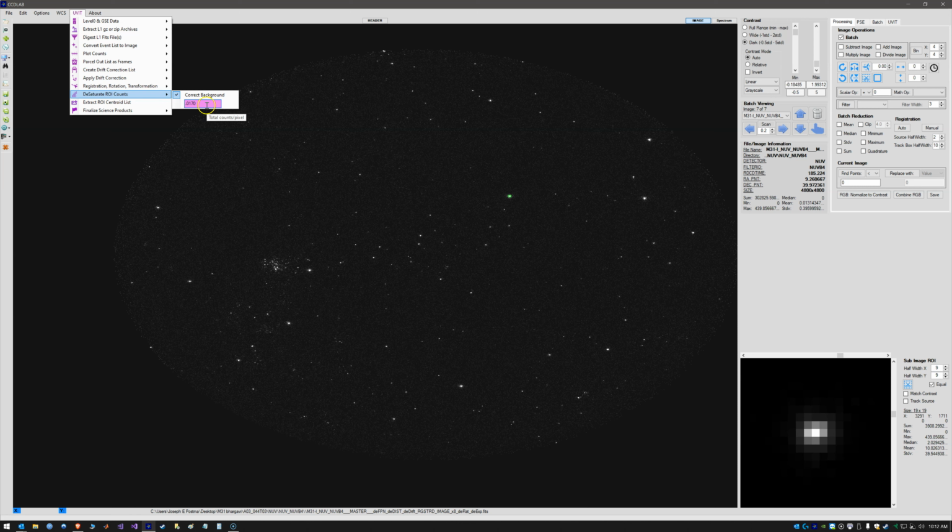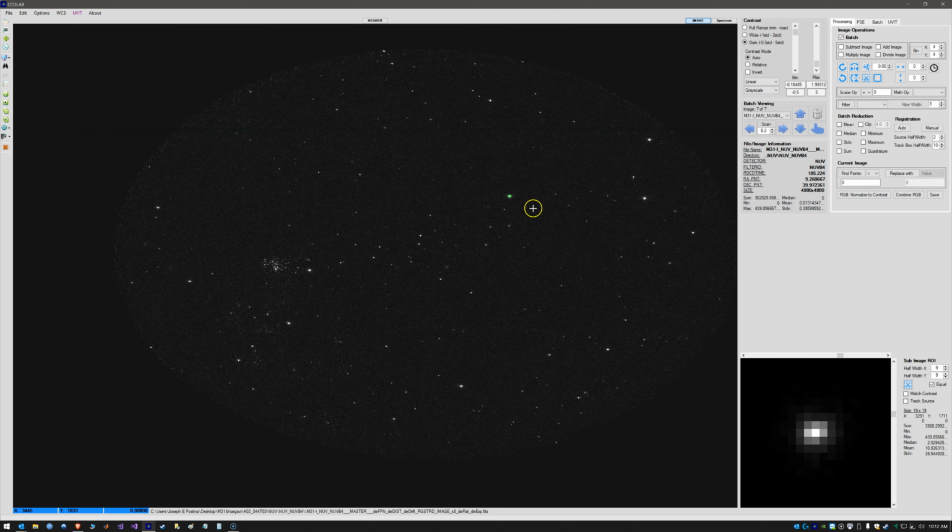So we need to determine what the background is. So we need to do some photometry on the source. To do that, let's get our region of interest box centered on the source. We move this around, and once we have it within the box here, we click to fix it. Then we can double click on this window anywhere, and it will center the brightest source.